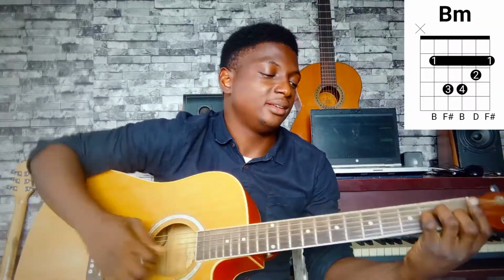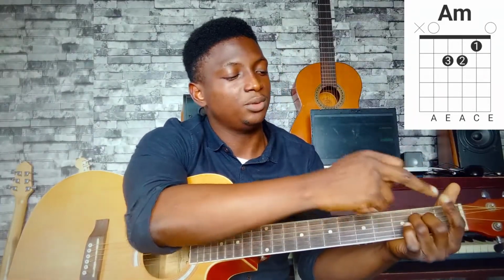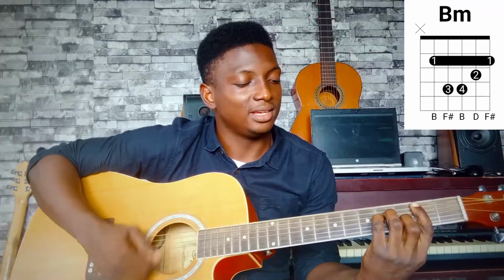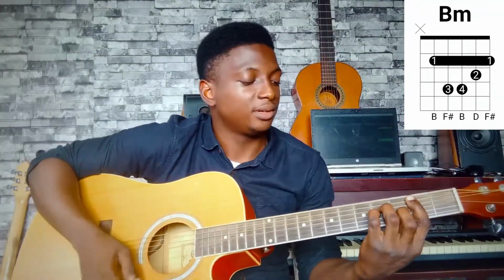So then we go back to G, then the second is Re, then the third is B minor. So it's just similar. This is your regular way of holding your E minor. You can just change your fingering in such a way that you'll be able to bar with this. So this is my root E minor. So I just have to change it to a B minor. So I just hold my chord like this. So I can easily move every chord on the guitar once you change the fingering.